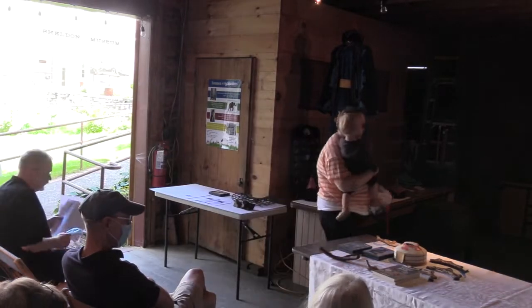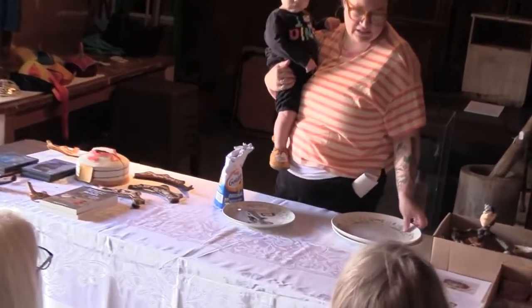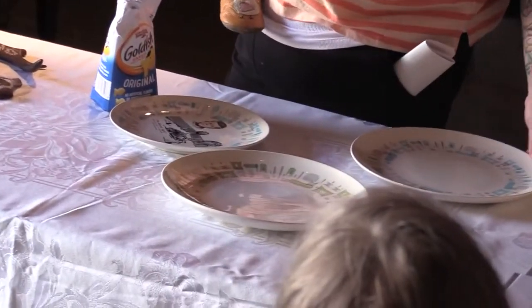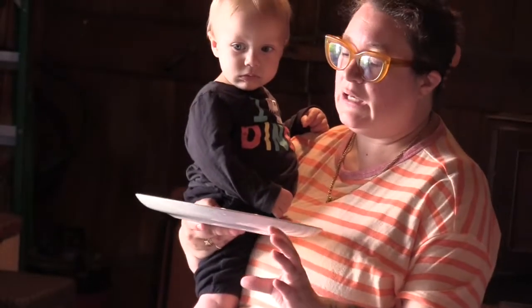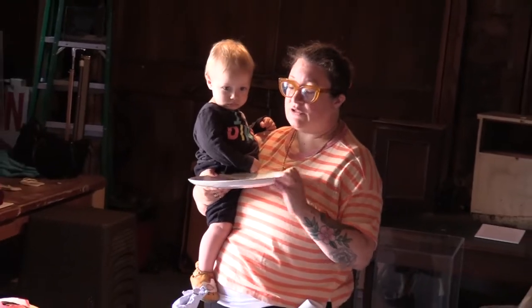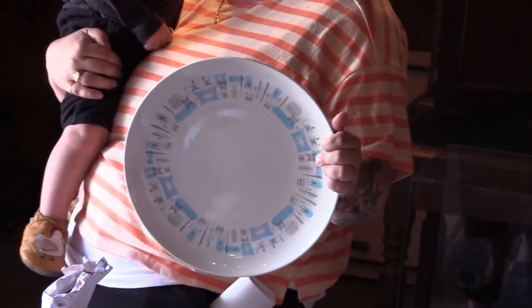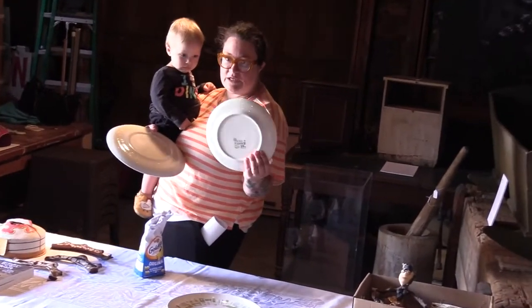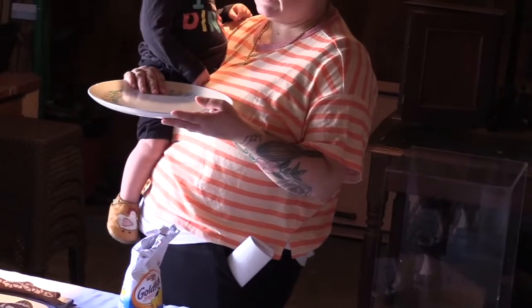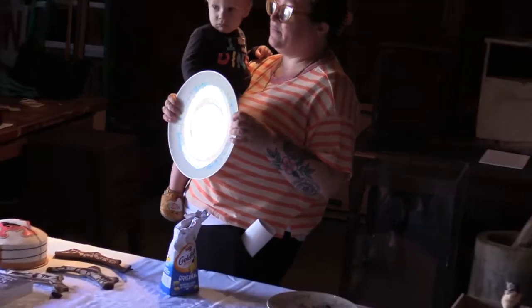So I brought some plates. About 15 years ago, I was running a day program for someone in the community, and he and I went thrifting at the old ACAG, the New Hope, and I found a set of dinner plates in this pattern. And I thought they were so cool, and I quickly brought them home and looked them up on the internet. Most of the time, they're marked on the back, so I had the information, and discovered that they were made in Ohio in the 60s by the Royal China Company.